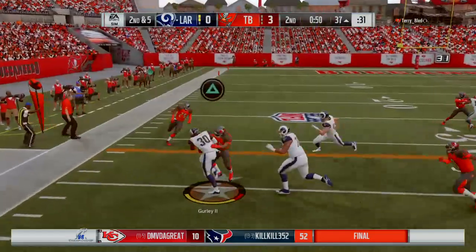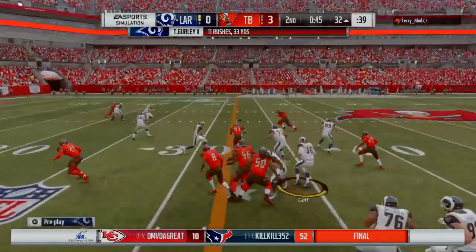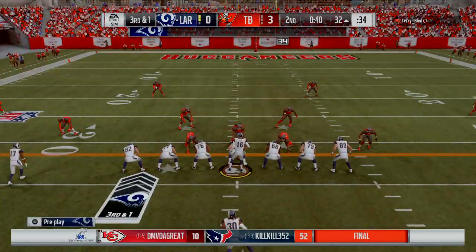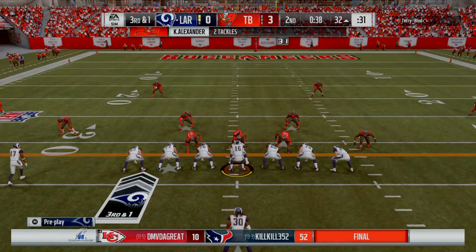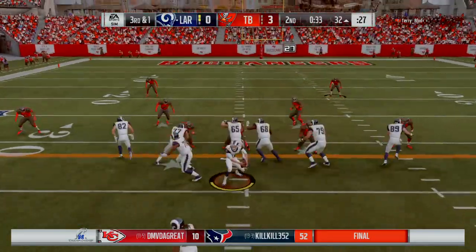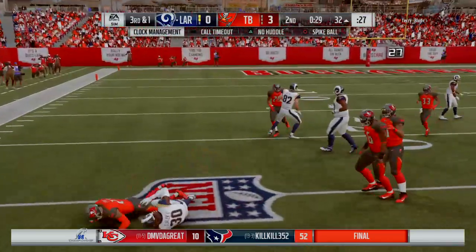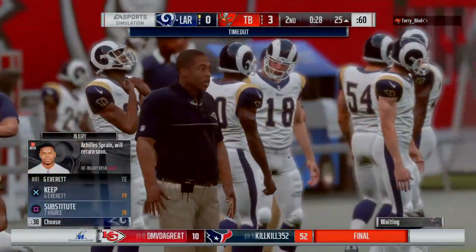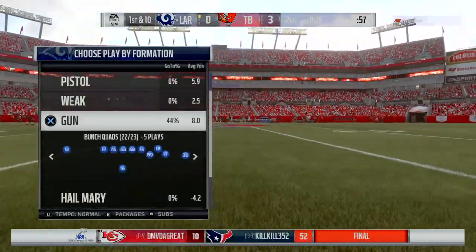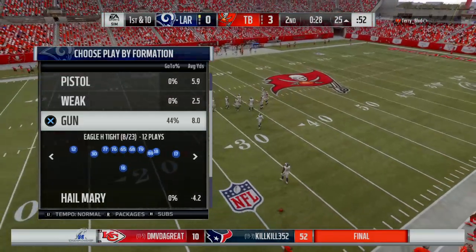Following the penalty, it's Gurley. And able to push his way forward here for a good little gain. And the tackle there by Quan Alexander. They'll get to the line here, but remember, it's also 3rd down. They'll try and pick up the first with Gurley. And the broken tackle helps lead to a 1st down gain. And now we won't see a play on 1st down. We're going to get a timeout instead, as they stop it with 28 seconds to go in the first half of play.